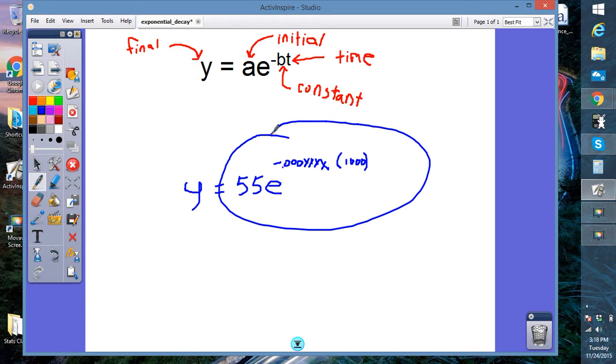Okay, so again, same process. Take your half-life, solve for B, and then plug in all the information you know, including B, and figure out what variable you're missing, either the initial amount or the final amount. You may have a problem where they give you initial amount and final amount. Well, this is the initial, the final, and they want you to solve for how long did it take to decay to that final amount. So you'd solve for T. All right, so you've got to figure out what B is first. Once you plug in B, you should only have one variable left.